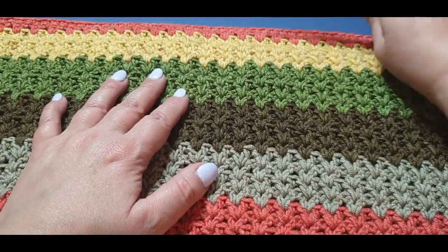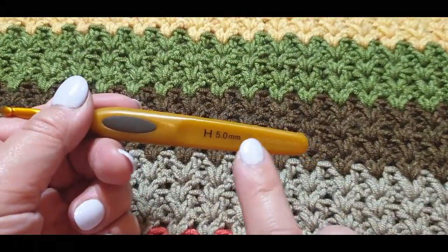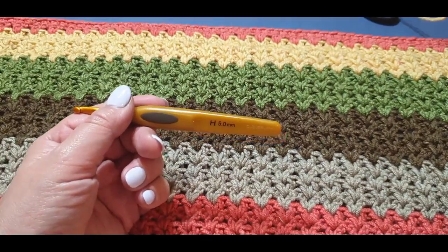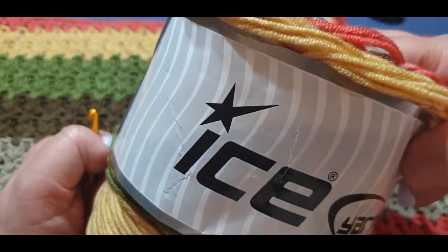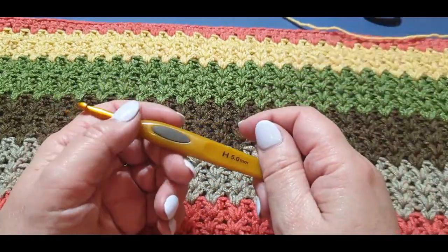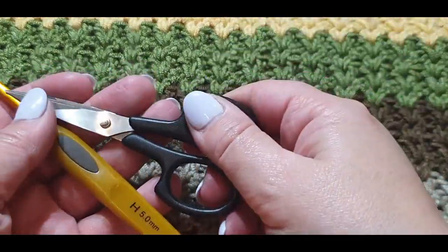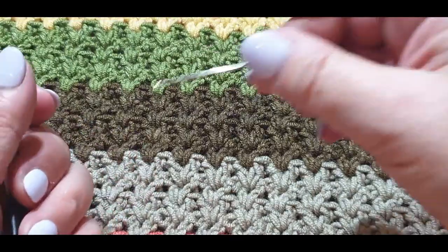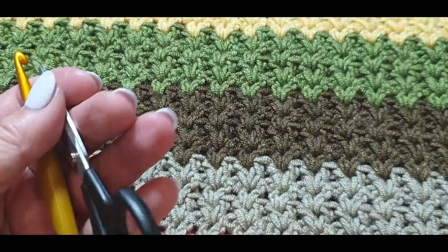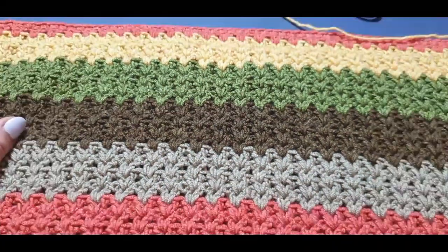Now the crochet hook you will need will be the crochet hook that you used for your yarn. I'm using the size 5 hook because I'm using ice yarns from Turkey, and it calls for the 5mm hook, and that is what I use. You will need your scissors, yes you will, and yes, I hate to have to admit it, you will need that darning weaving sewing needle. So I'm not going to talk too much, we're just going to get started because it's rather a long tutorial.